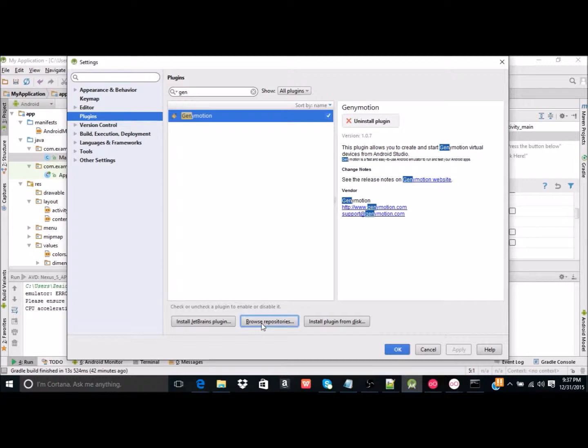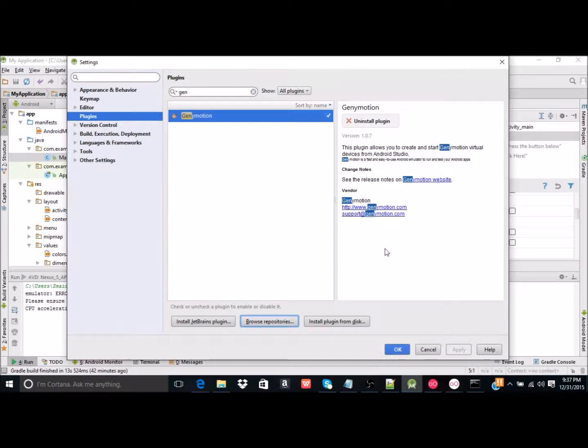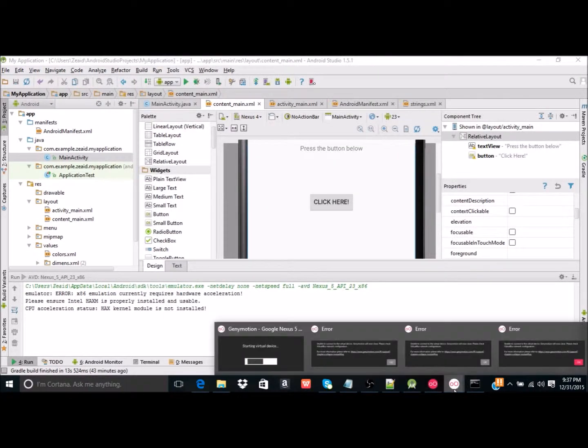Then you find it here. Then there's going to be a prompt saying download plugin. Pretty simple. Just click that, download the plugin, and then close that. At this point, you search for it, you find it, and you just click install. Here it says uninstall because I already had it, but you just click install, and then you're going to download Genymotion. So that's that. Now we're going to try and compile in order to check out our app to see if in fact it does what we think it should do.